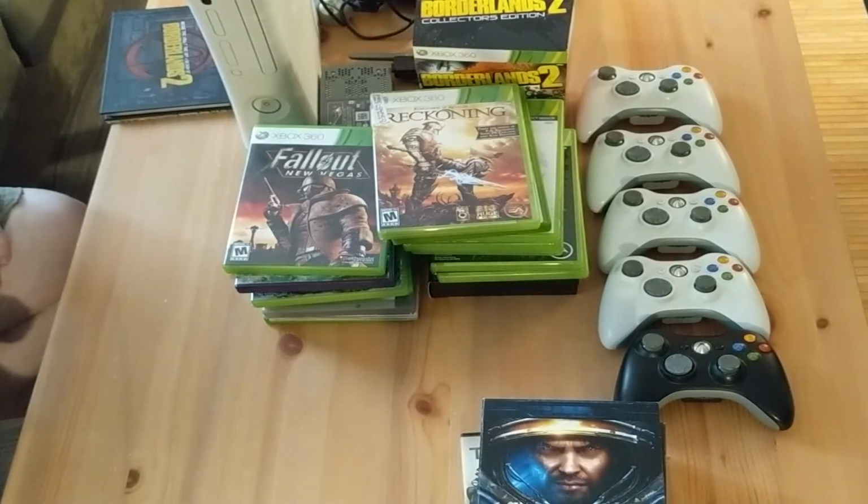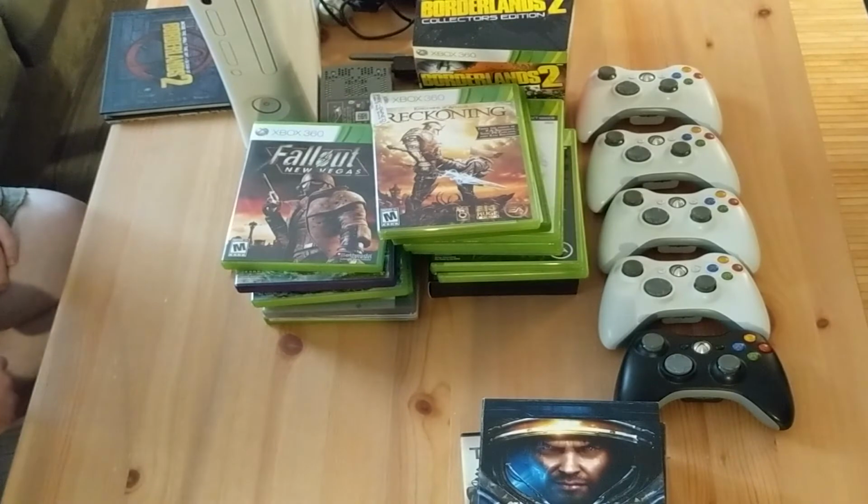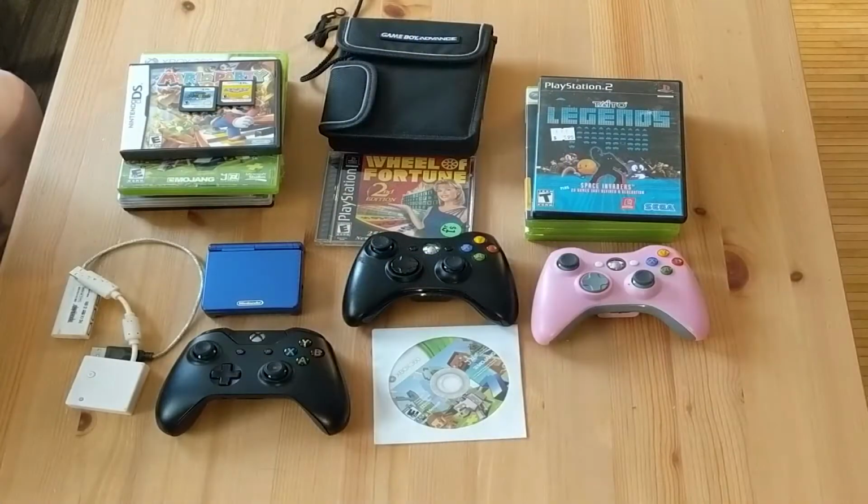Not too sure, to be honest, with that kind of bundle, but it seemed like a decent buy at the time, and as you can see, I got quite a bit with it, so I think that'll be pretty okay. It's really a shame that I'm not collecting for Xbox 360. Getting a bunch of nice condition commons like that and a few special editions makes me want to collect for it. But that's it for this Xbox bundle, and I should have one more set of things from my trip. Okay, here's the last part here.